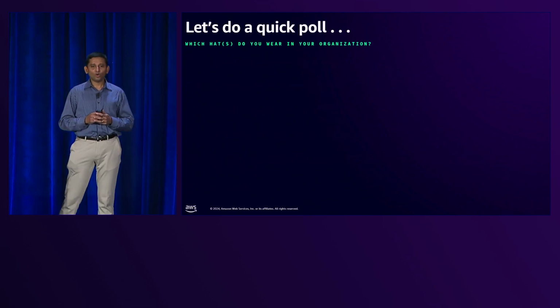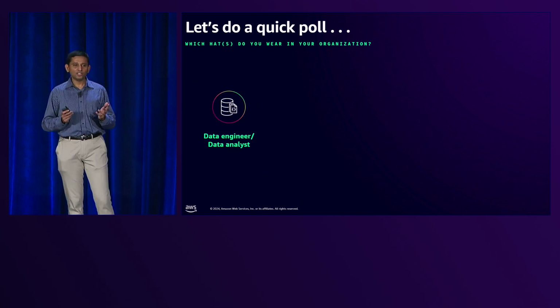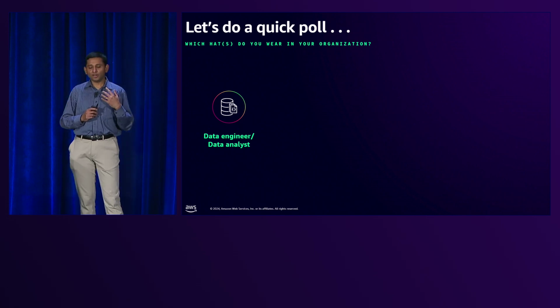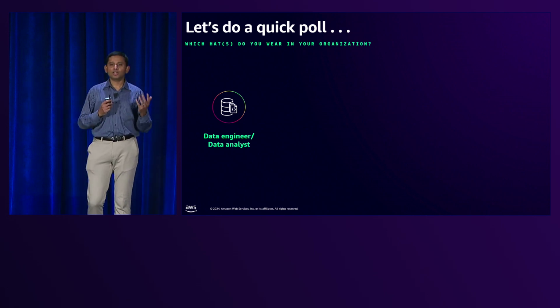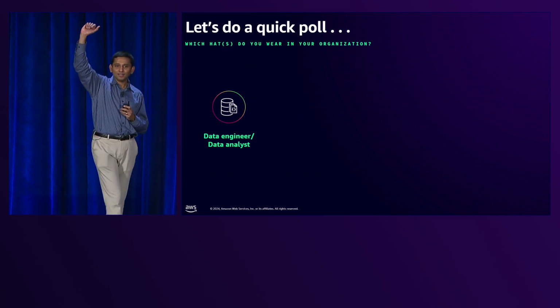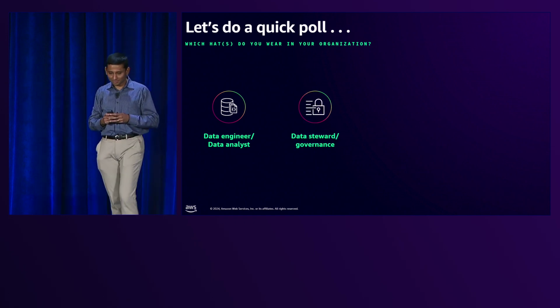So let's do a quick poll. If you are a data engineer or a data analyst, somebody who focuses on interpreting data to uncover insights, and if you use a lot of statistical tools and visualization techniques to analyze your data sets, let's do a show of hands. Okay, that's about a quarter of the group here.